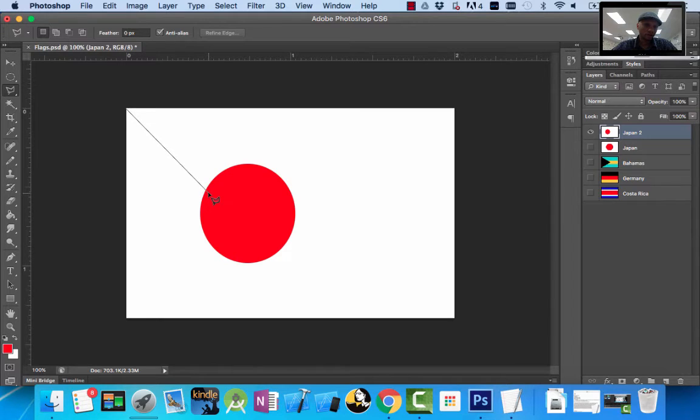And I'm just going to drag down to my circle, and then I'm going to estimate it like that. And I'll close it off. Remember, as you get closer to the end, you can see that circle, and I can click it. Now I know I'm overlapping, but this is only the area shown, so that's not going to affect anything. I'm simply filling in an area that's not fillable. It's like drawing on the table versus the sheet of paper. I'm going to fill this in.